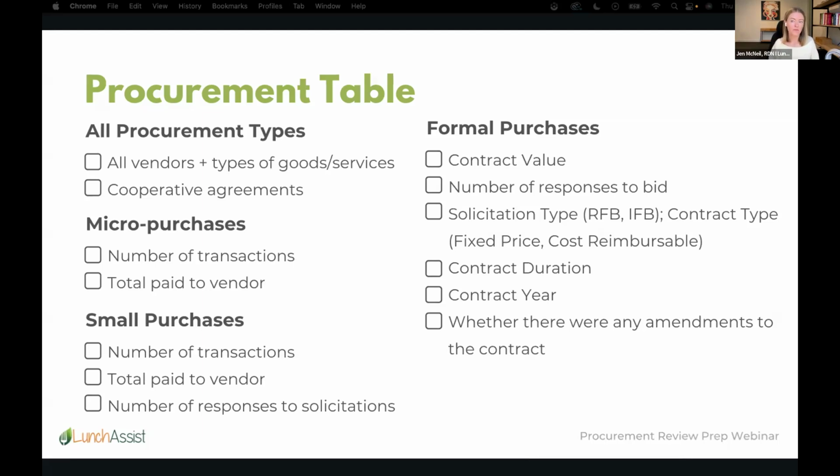If you only got price quotes from one person, that sometimes gets a little bit tricky. But they're asking about number of responses. So Camille, can you count people who respond but say, I'm sorry, I'm already at capacity, I can't provide services? Or is it people who responded just with price? I would say it's an actual response. However, that's a really great point, Jen, and I would add that to the comments, because you could say, asked 3 vendors, only 1 was responsive. However, others responded and said they couldn't meet our needs. So that shows that you did your due diligence, you tried to get some quotes.